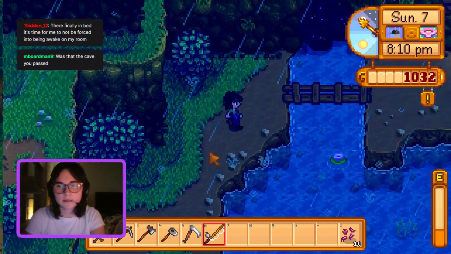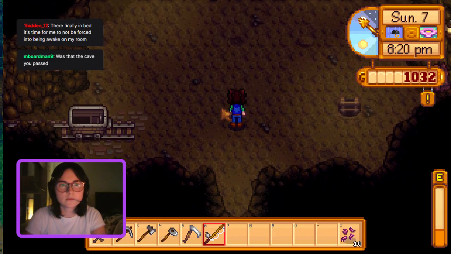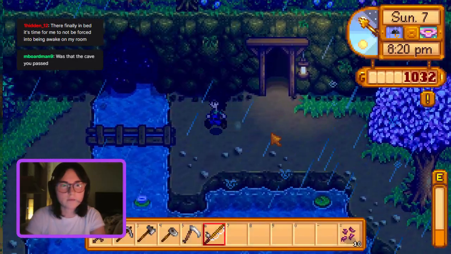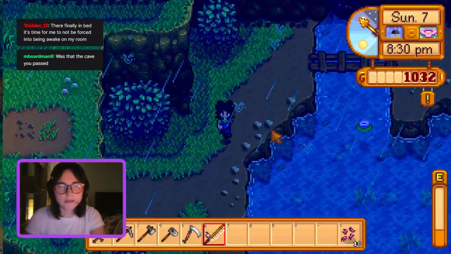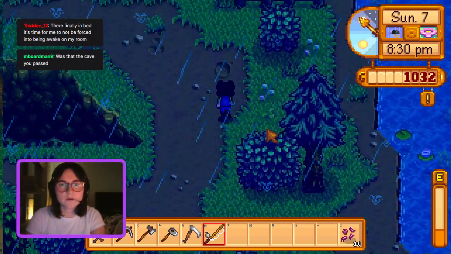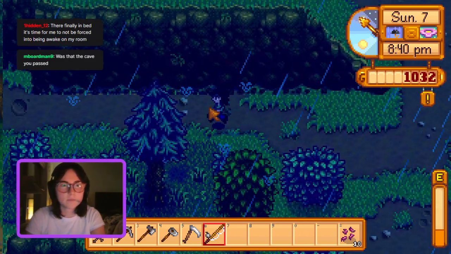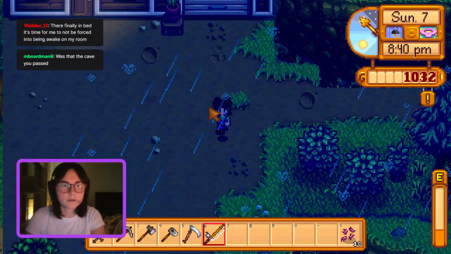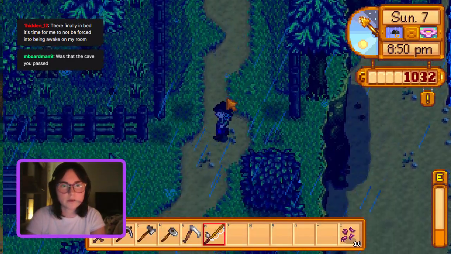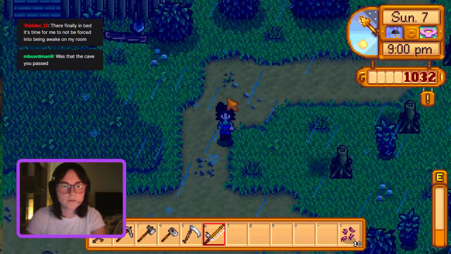Is that the cave I passed? In here, this is where we go to mine. There I can use that little elevator to go down, or that little ladder, but that ladder will just take me to level 1. With the elevator I can go down to lower levels. Hey, there's a frog. Oh, it just jumped into the water. I don't know if you guys saw that. With the elevator, you have to dig down like 5 levels and then the elevator activates. So then the next time you go in the mine, you can go down to level 5. And so on and so forth.